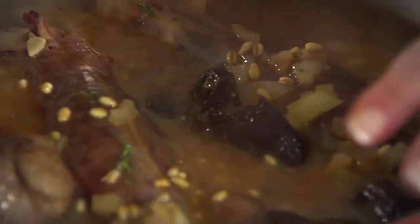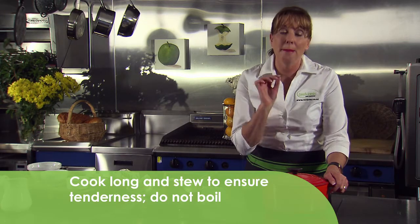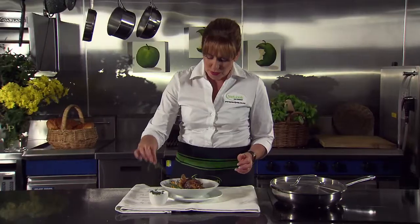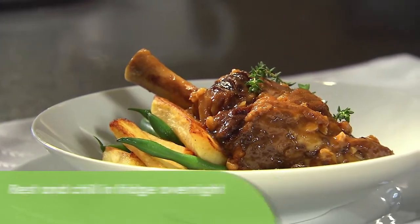Now a little trick for you. Make sure you've got the meat covered with sauce. It will be far more tender if it is. Into an oven, about 160 degrees, no higher. You just want it to murmur along while the lamb shanks melt to a beautiful tenderness. Into the oven. When you serve your lamb shanks, just garnish them up with a little bit of extra herb like some fresh thyme. Smells and looks fantastic.